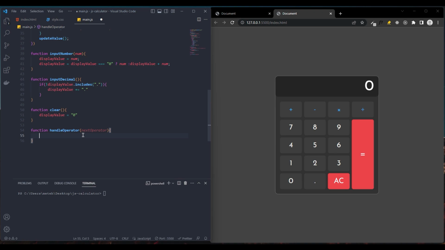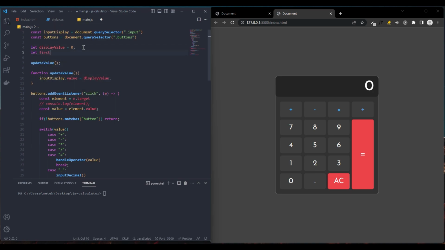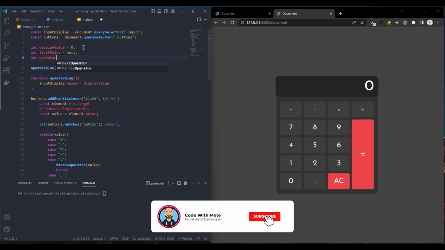Now we will create a variable called first value, and it will take a null. Then we will create another variable, operator, and it will get a null.